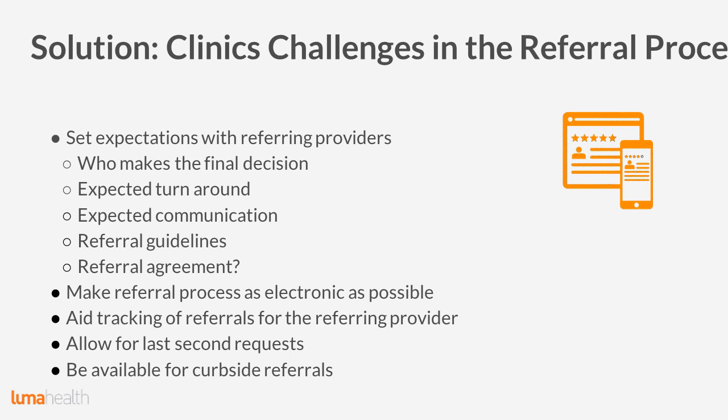One thing that works really well is upfront setting of expectations between the primary care doctor and the specialist, helping both sides understand what is expected. One of the most frustrating things for a patient is getting referred to a specialist who makes certain recommendations, then going back to the primary care doctor who overturns them. So among the things to agree upon is who will ultimately be making the final decision — if that's not set up in place, it will drive confusion for the patient and drive low patient engagement.